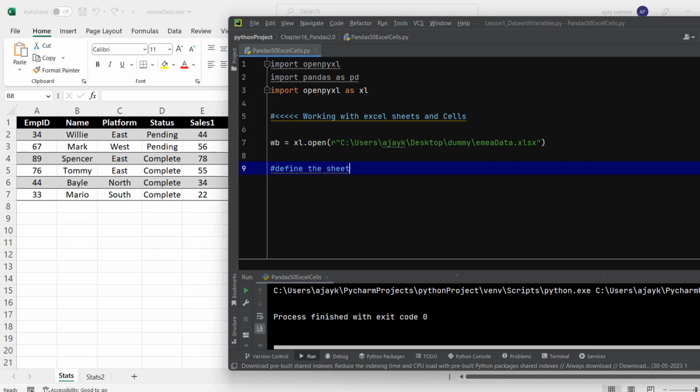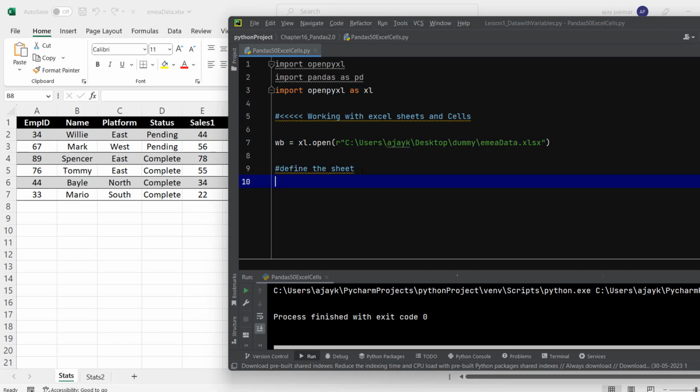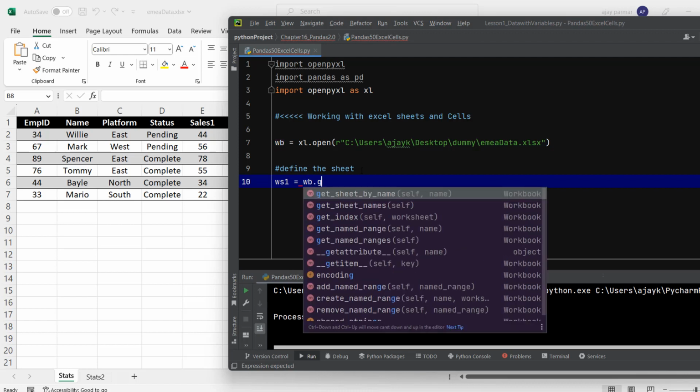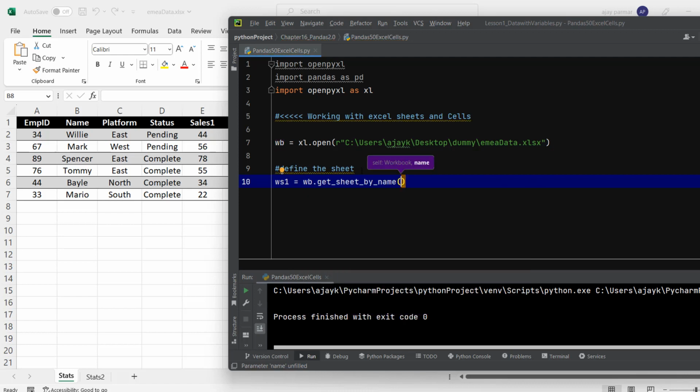I've already opened the file using the OpenPyXL library. So we can define the sheet like this: ws1 equals wb.get_sheet_by_name, and you write the sheet name here. This is how you can write it.